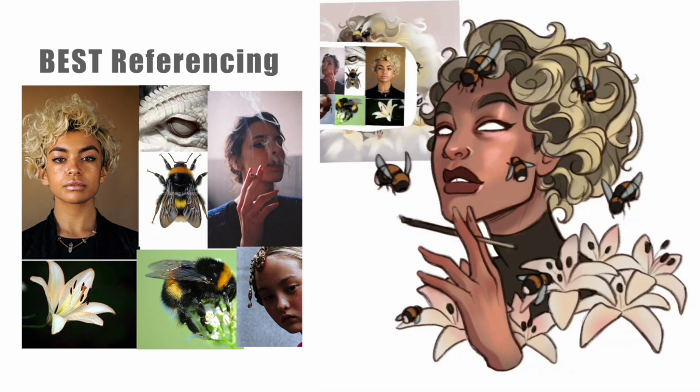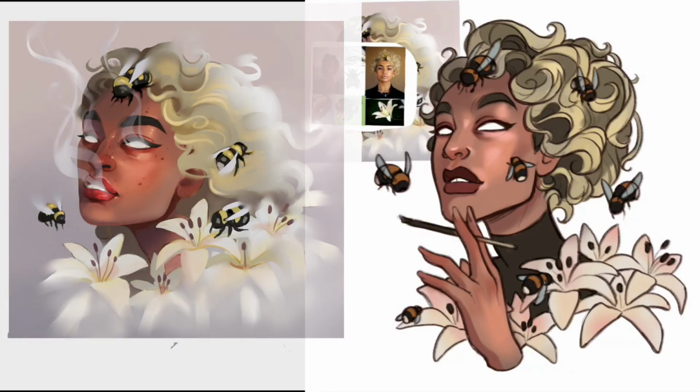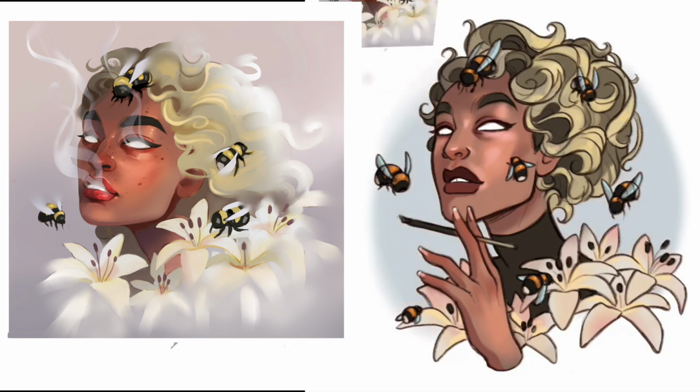Also, another thing that you will see in the speed paint, that might have been paused now, is that I did actually exactly trace in this image, and that is because I did two different illustrations for this. The first one was when I was very tired and it was late in the night, and I actually started painting it, and I realized how much I don't like painting anymore. Well, I do like it, but it's just so time consuming, and the piece that I created was very flat and it didn't have any emotion that I did want in it.